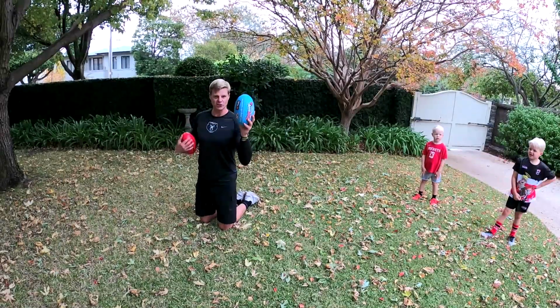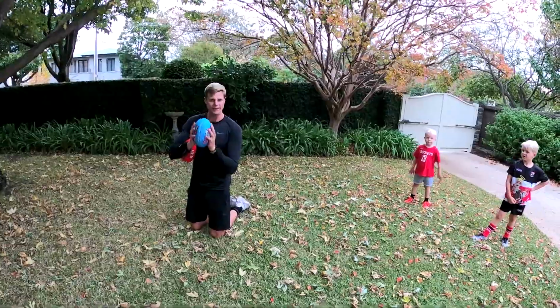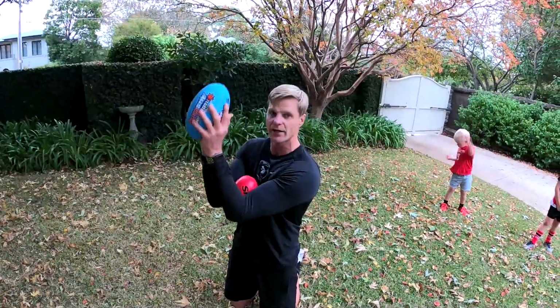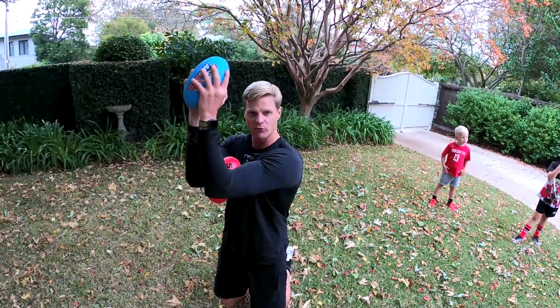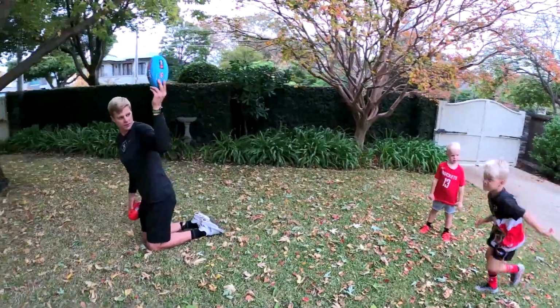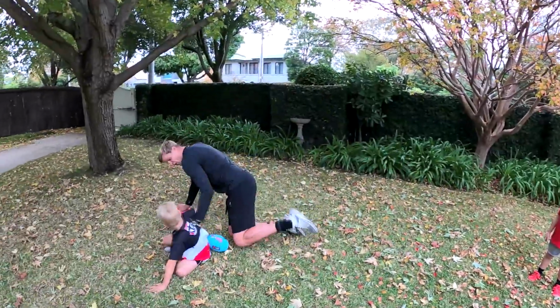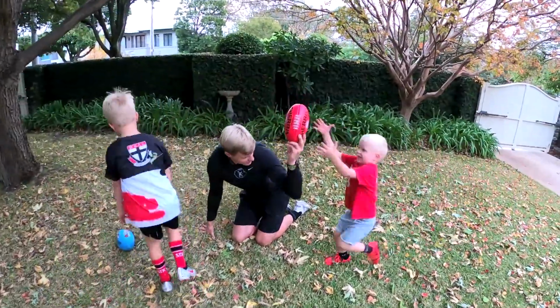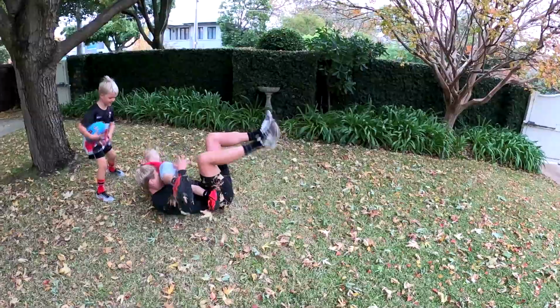So when you're running in and you're taking your mark, you don't want to be looking at the other player. You want to be looking at the ball. So eyes on the ball the whole way. Run in and launch and jump for the ball. Launch. Eyes on the ball. There you go. Excellent. Your turn, Will. You get the ball. Oh, what a mark.